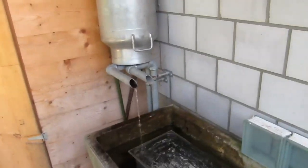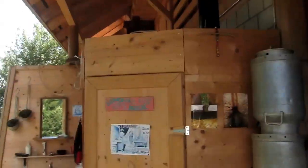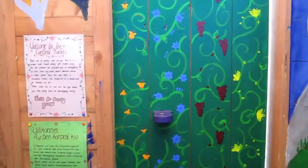Now, one of the things that makes the Poimeggberg so special is all the water is ultimately coming from freshwater springs that come out of the ground all year round. This would be really one of my dreams, the day we have a permanent poi camp, to have just a fresh, free water source. Shower, also water heated by the sun. Toothbrush area, composting toilets. The Poimeggberg has all kinds of special touches, including artwork everywhere.